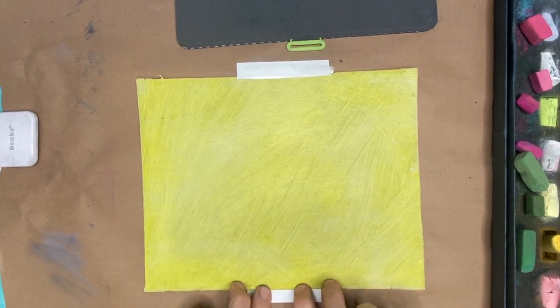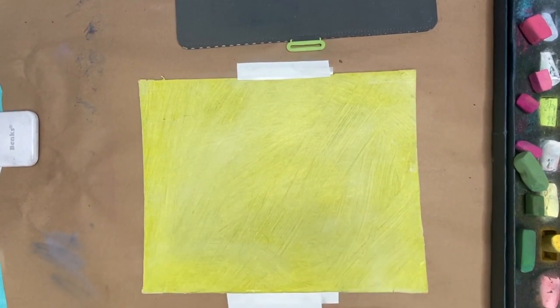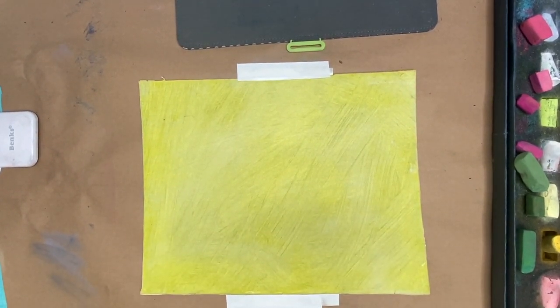Now, this is a rare moment. I don't often have moments when my house is this totally quiet. So it was kind of nice just to have 15 minutes to paint.